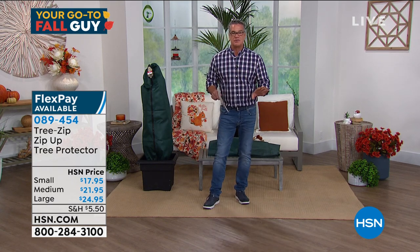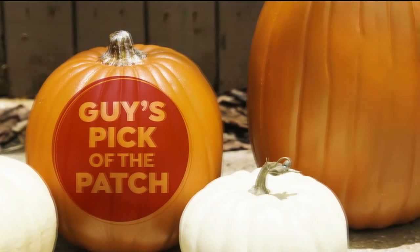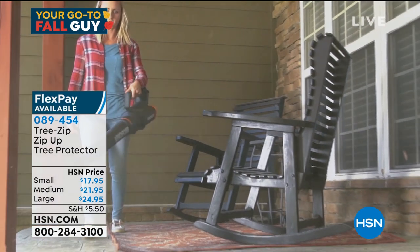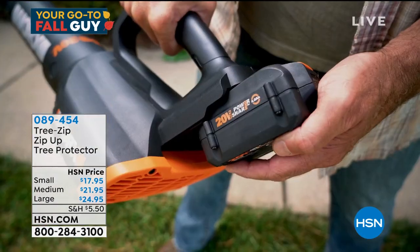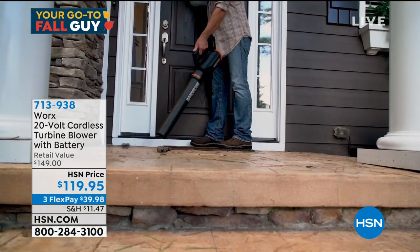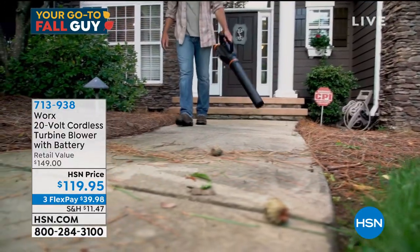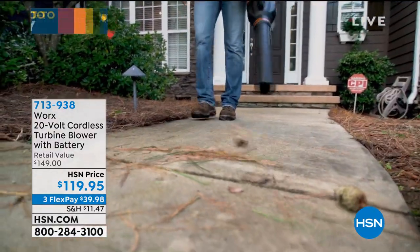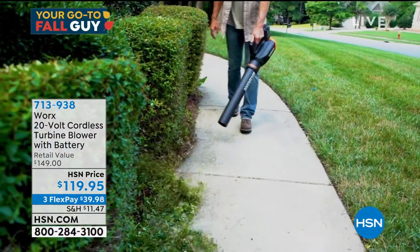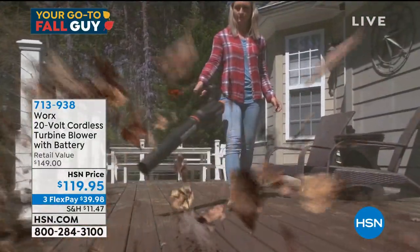Hey, really quick, my pick of this hour is already selling. All I'm telling you is if you're going to buy a blower for your leaves, don't buy a cheap one. Get them from us. We've got the best selection. This is top of the line when it comes to cordless. It comes from Works. You know what I love about Works, in addition to all the power? They give you a 3-year warranty. Who gives you a 3-year warranty on anything, realistically? Especially something like this. You never have to plug it in except to charge the battery. Once you charge that battery, you've got 30 to 40 minutes of runtime. There's plenty. Look at the power. It's not a little toy.